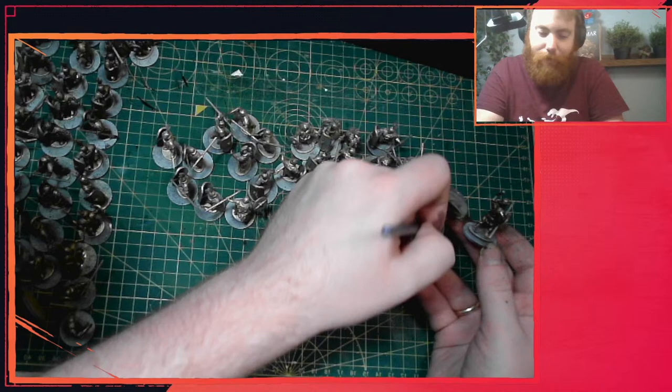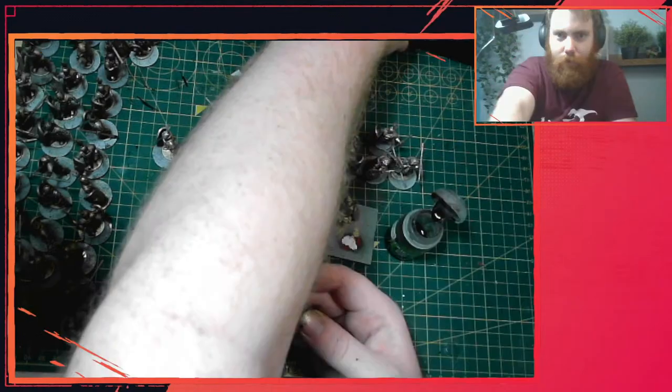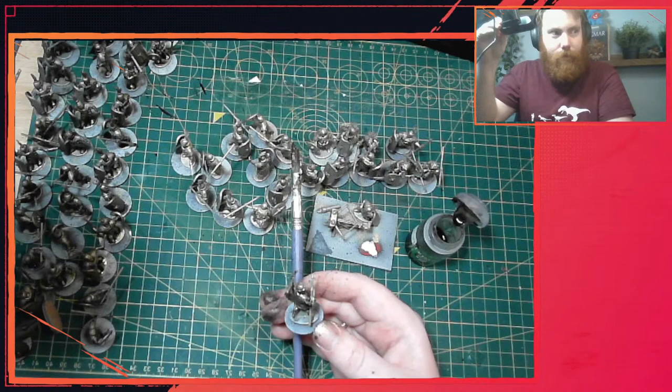Oh, something's moved. What is this black line? What is that, cable? No. Or has that black line always been there? Oh, so my computer's moved. Or, nope, this is moved. How did this move? I didn't touch this. Oh, I moved it like that. Oops. Right, there we go.